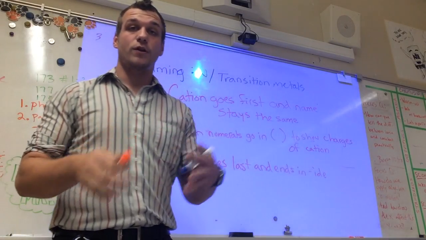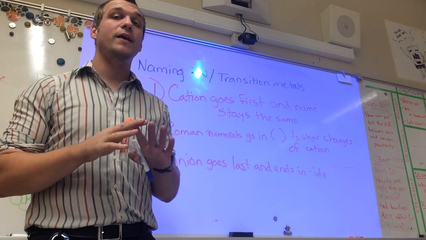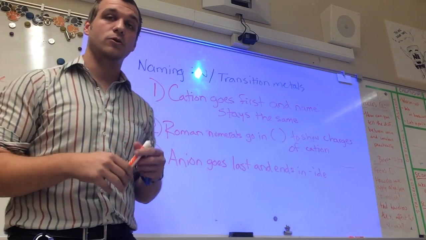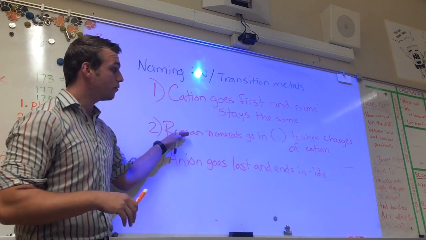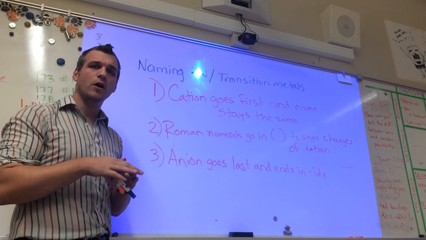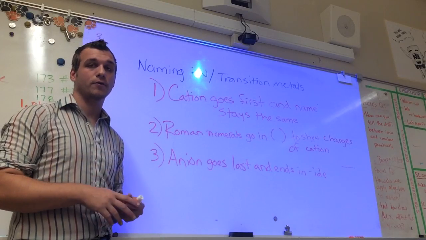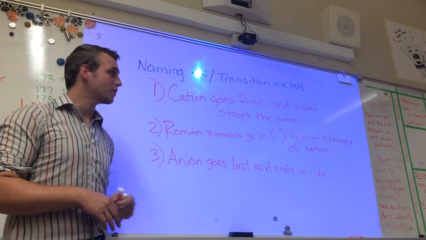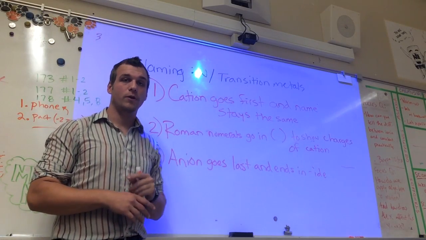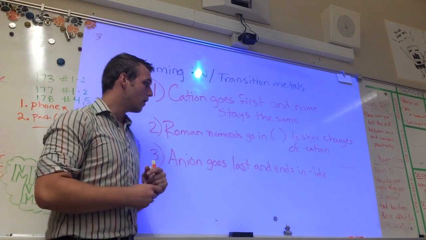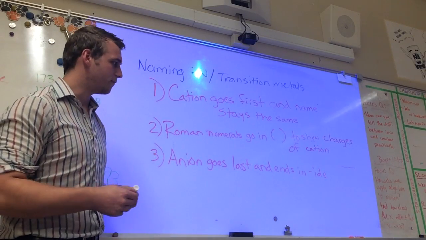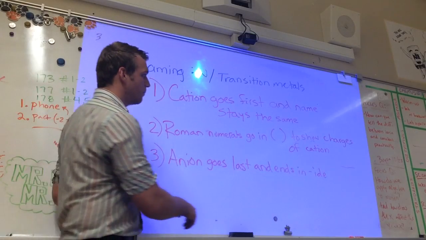So this is naming for transition metals, okay? Because we have iron 2 and iron 3, both of those have different oxidation numbers. We have to put Roman numerals to show which charge we are talking about. Are we talking about iron 2 or iron 3? Okay? So let's see what this looks like. This is just naming with transition metals. We'll change around this third rule in a minute, if need be. So, let's give a couple examples.